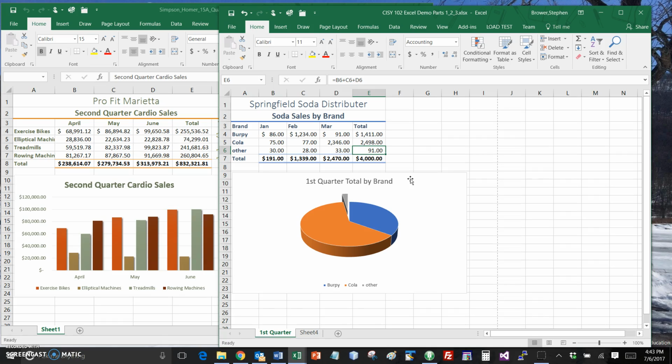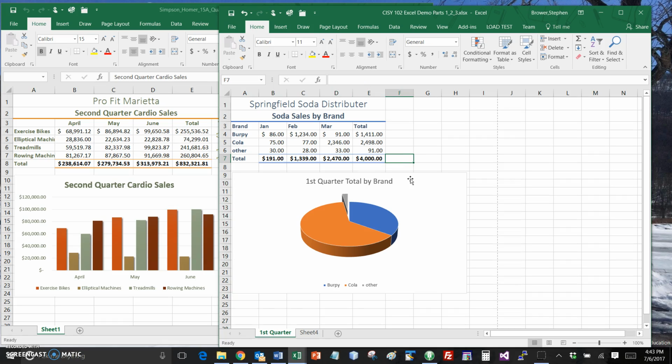line. So this also can be useful, so right here I'm at the top of March, and if I hit the end key and then down arrow, it takes me down to the bottom of the list. So that's very helpful, the end key, END, followed by an arrow, up, down, left, right, to take us all the way to the top or the bottom or the left and the right for the data that we are in.